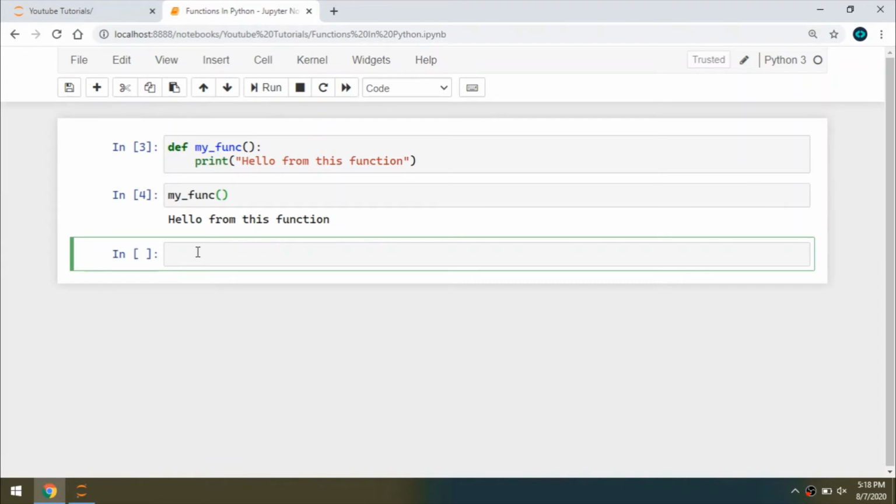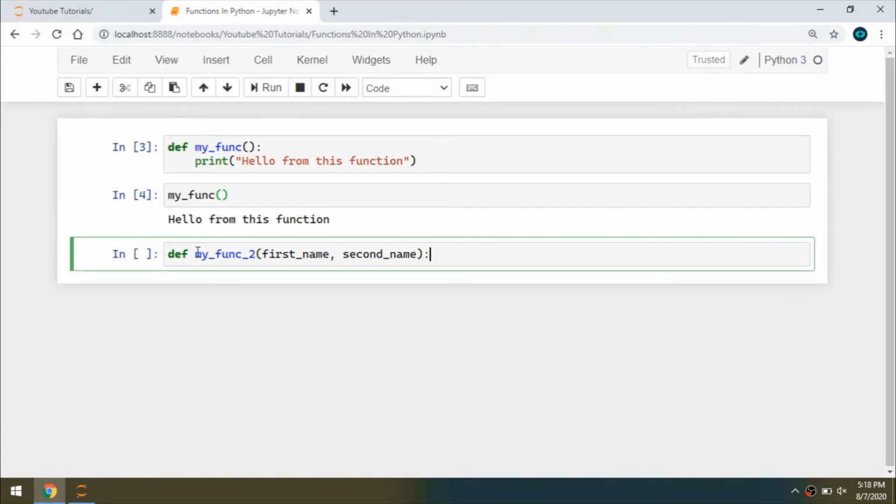Let me show you an example of what is a parameter and what is an argument. Let me declare another function named myfunc2, which has two parameters, let's say first name and second name.